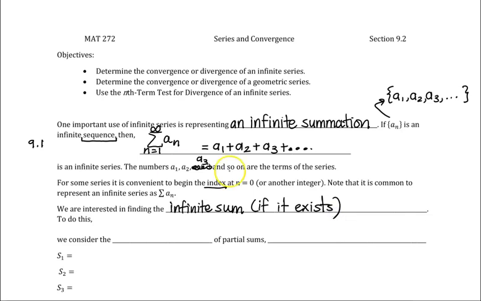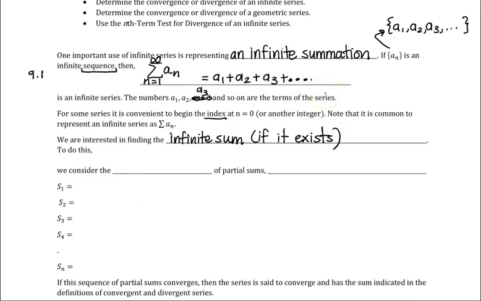So there will be times where we add up all of these numbers and it converges to a whole number or to a real number. And there'll be times where it diverges to positive infinity. So how are we going to evaluate what this sum is? In order to do that, we use a sequence of partial sums.